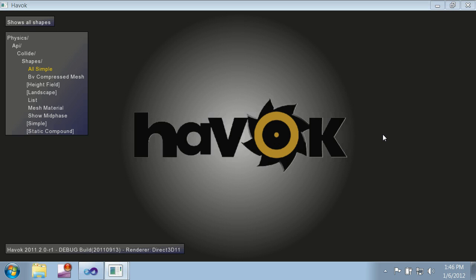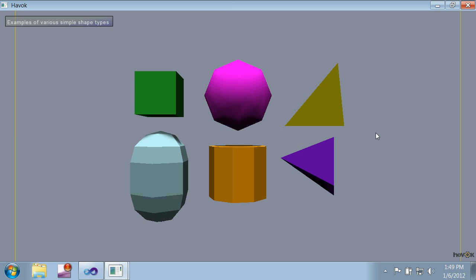Shapes are the way that you define the geometry of objects in the physics world. There are many different ways of representing that geometry. We can use polygonal models like those used in graphics, but there are also simpler representations like boxes and spheres that are less expensive to collide and are often sufficient approximations. Generally speaking, the physical representation of your world, especially the dynamic parts of it, will be lower fidelity than the visual representation. Let's take a look at some basic shape types.